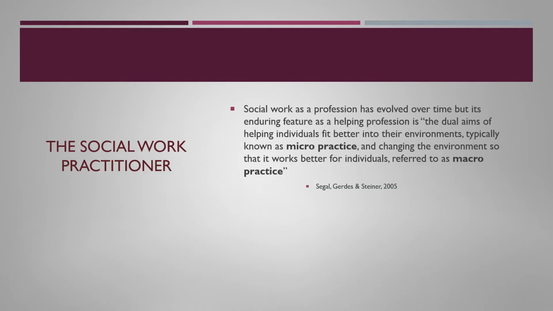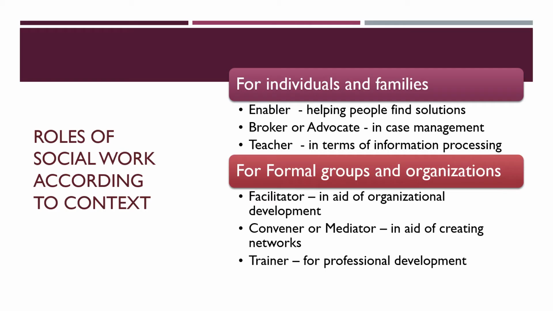Social work as a profession has evolved over time, but its enduring feature as a helping profession is the dual aims of helping individuals fit better into their environments, typically known as micro-practice, and changing the environment so that it works better for individuals, referred to as macro-practice. The social worker has different roles depending on the context with which they are working.